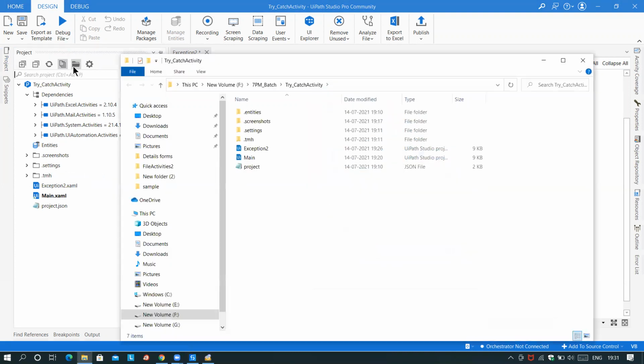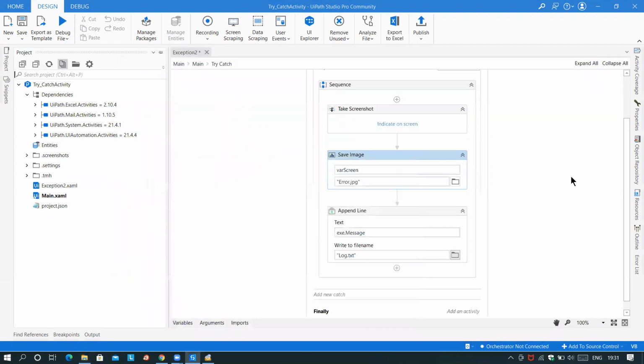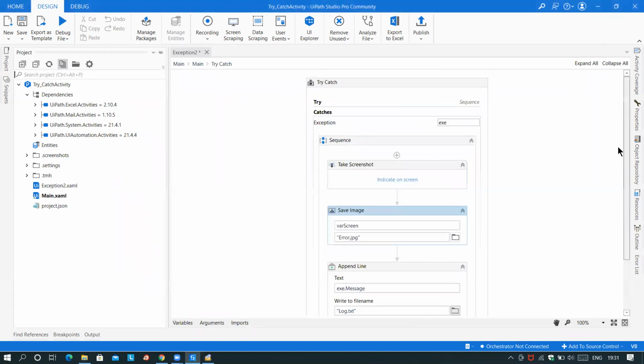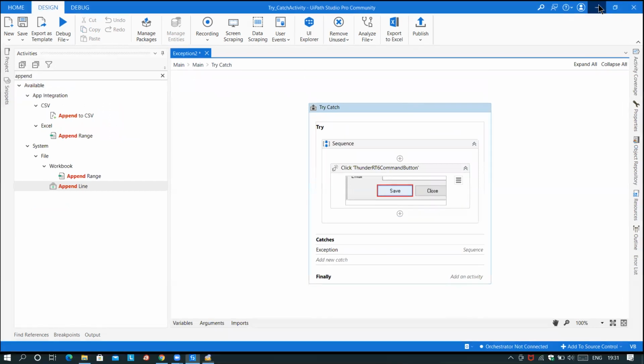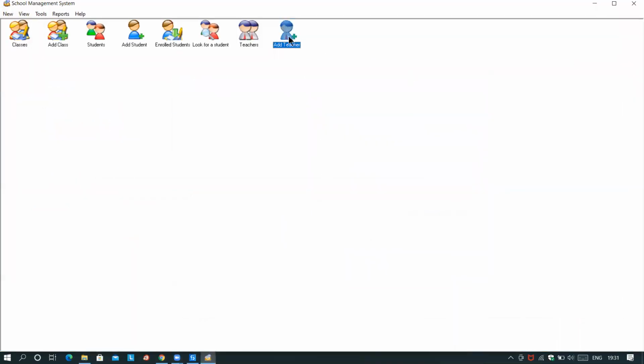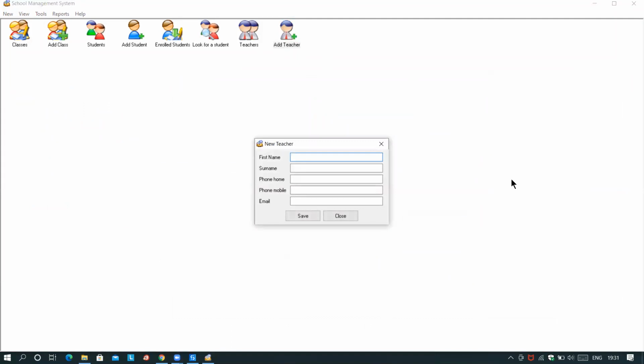Now open this file explorer. There is no error.jpg and no error log file. Observe this one. Go to the try block log. In the background, I have opened this one, so my button is visible. Right, my button is available.